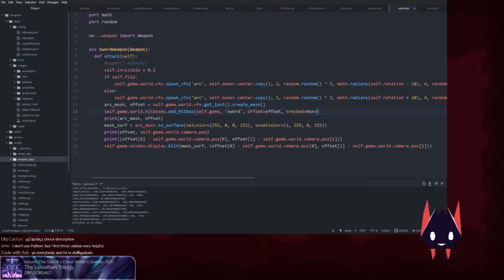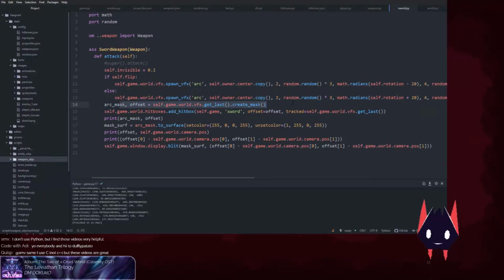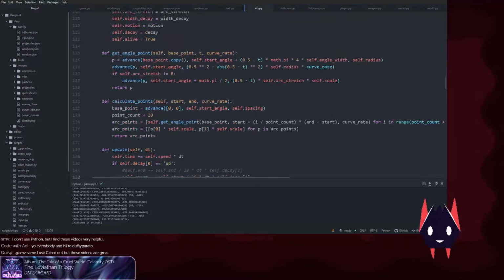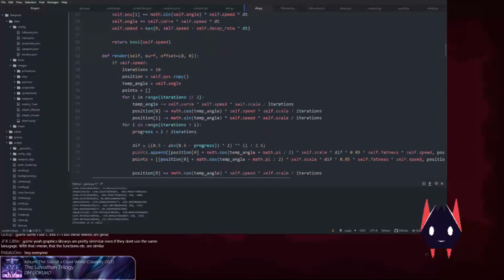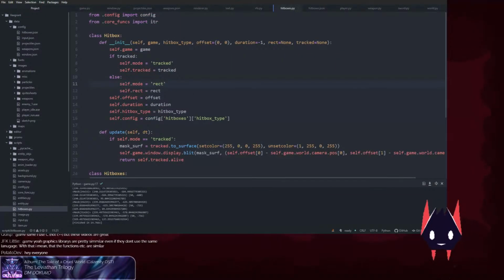And then tracked will be this thing. Oh, and I'm going to have to dynamically grab the mask. Right. So, that's going to be over here.